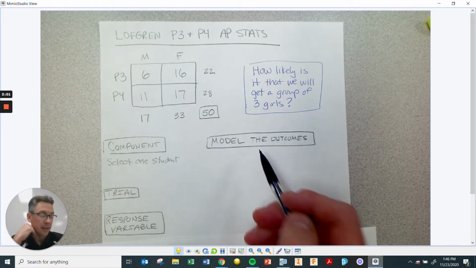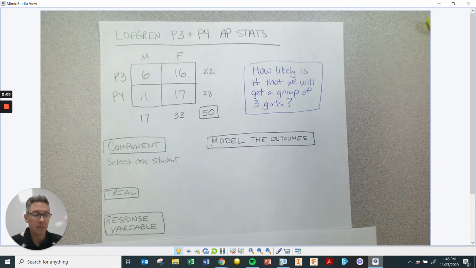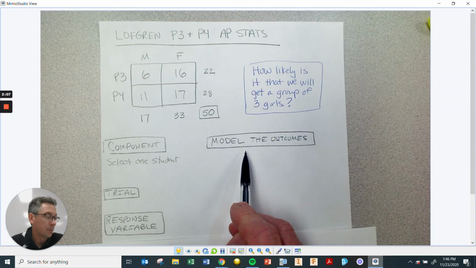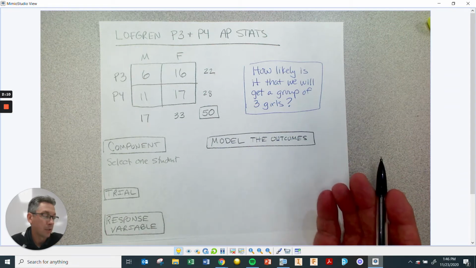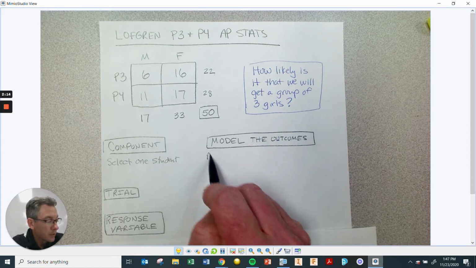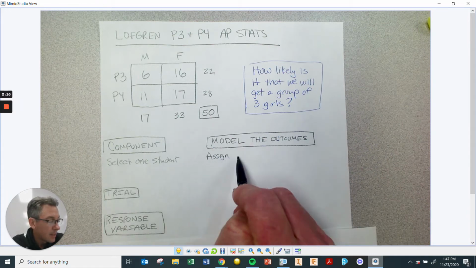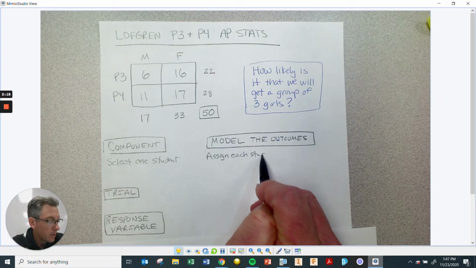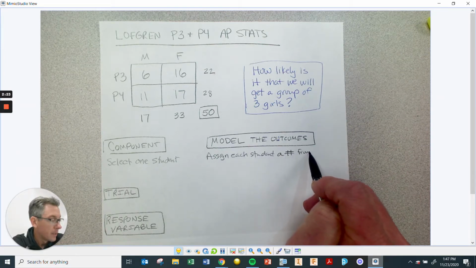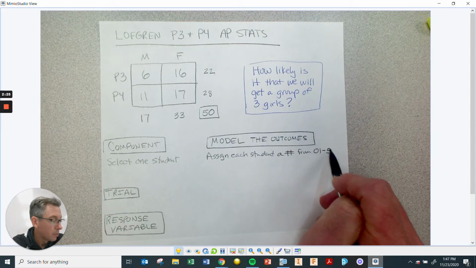How I'm going to do that and ultimately keep track of whether I randomly selected a male or a female, that's how we have to specify and model the outcomes: how we know, when I randomly choose a student, whether it was male or female. So what we're going to do is this. We're going to assign each student a number, from 01 up through 50.